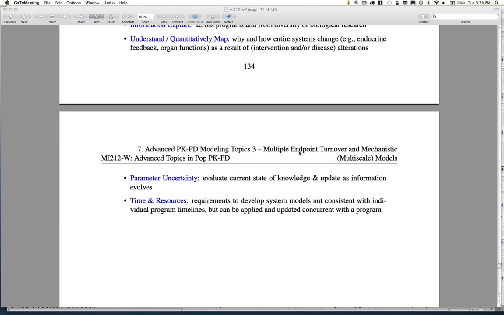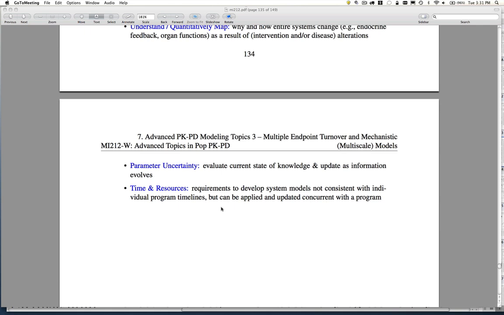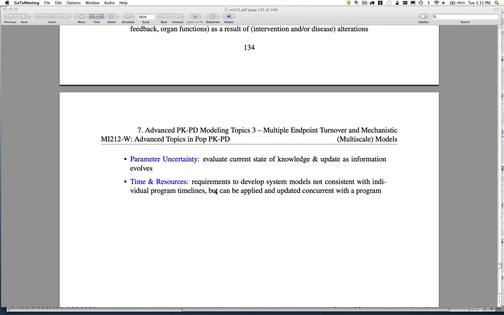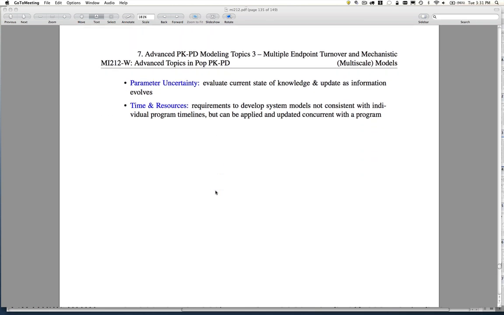The one point that I've touched on a little bit with this is the time and resources. I said you aren't going to develop a model like this in parallel with a given development program. This model itself took about a year and a half to develop, and we continue to work on it today. It's now been several years in development because we continue to add on to it, and so it's something that you have to make the resource and time commitment to, and choose wisely where you're going to do it.